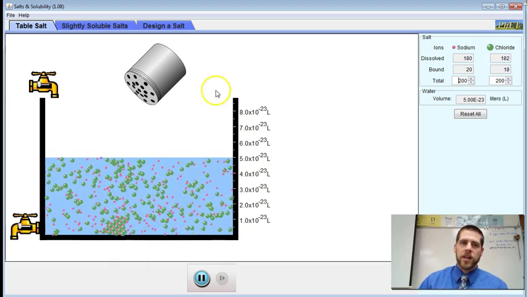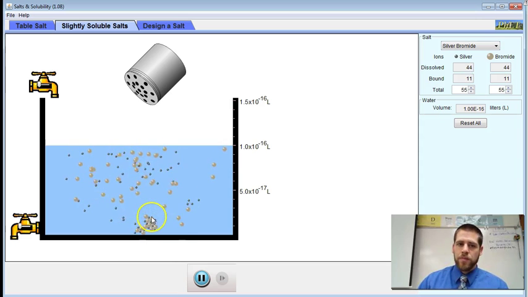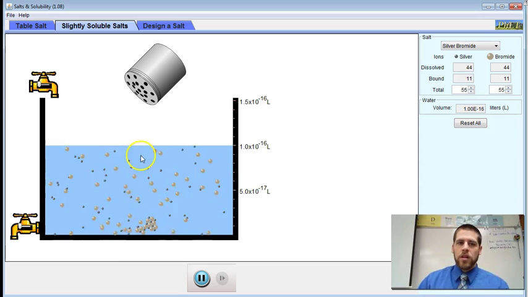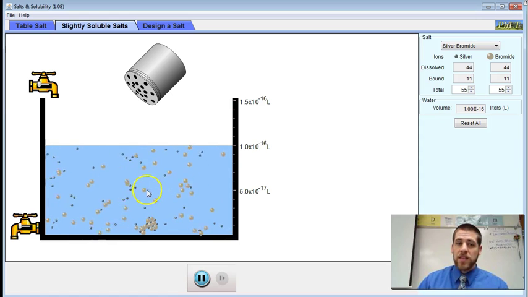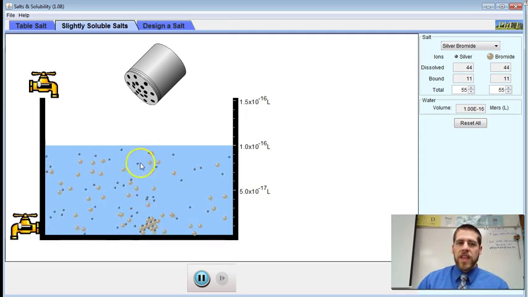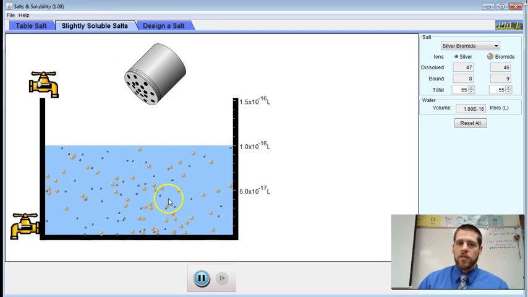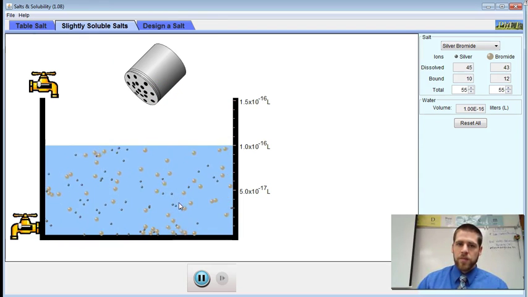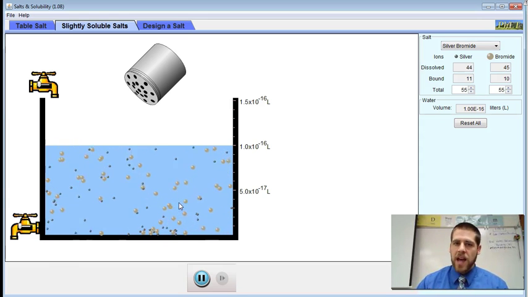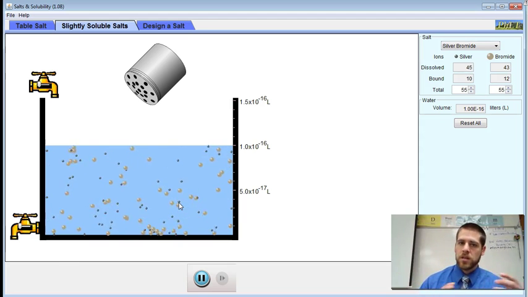Now let's compare that to a slightly soluble salt. I'm going to use silver bromide as an example. We'll add some silver bromide to our solution, and a lot of it will dissolve and break up into ions, but some of it will stay together. And let's compare the two. Look at the concentration where this is saturated, and this is saturated because it won't dissolve anymore, right? Look at that concentration compared to the table salt concentration. This salt dissolves much less than table salt does. And so we need to have a way to represent how this equilibrium works and where it lies in relation to products versus reactants, right?